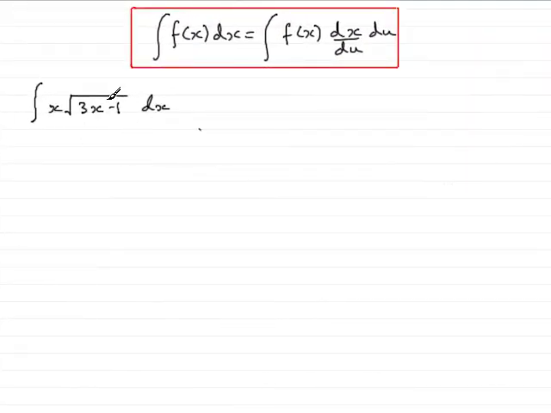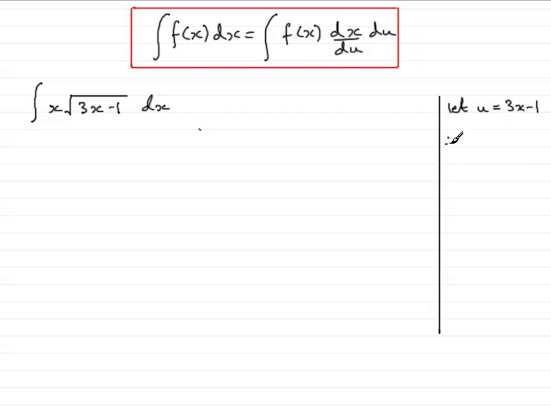Now in this example we have the integral of x root 3x minus 1. And when you're dealing with integrals like this that have a square root, what we can do is take two possible substitutions. We could let u equal 3x minus 1 or u squared equals 3x minus 1. Now in this tutorial I just want to show you what happens when we let u equal 3x minus 1. However, you might want to go to my other tutorial where I demonstrate u squared equals 3x minus 1 and compare the two methods.